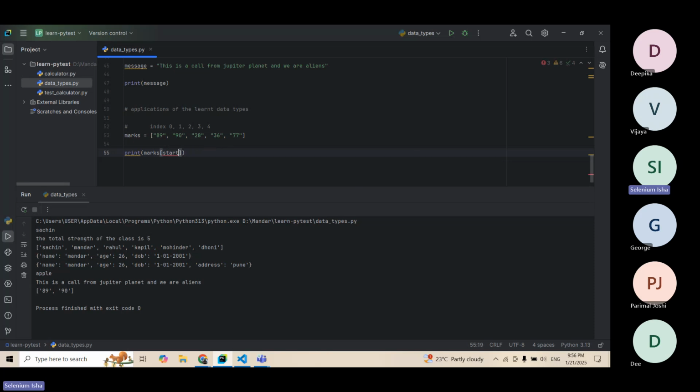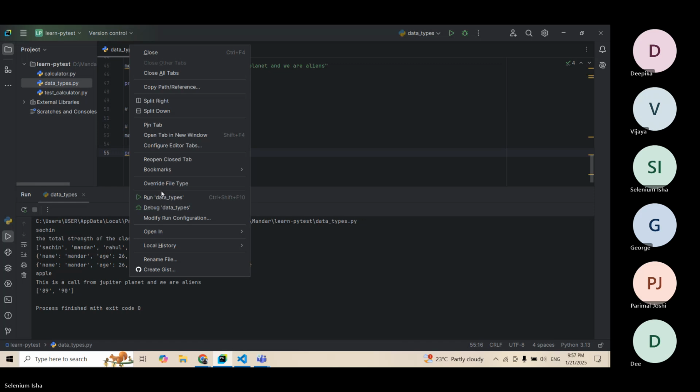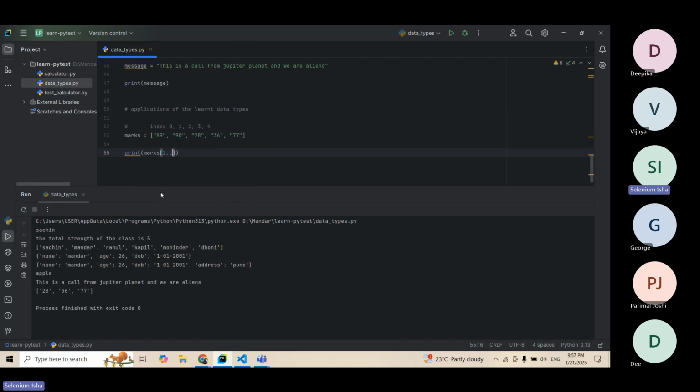So what we need to do is start from index number 2, stop at the end and increment as 1. So we just say 2 colon colon. We'll run it. 28, 36, 77. So we started from 2, that is 28, we printed 36, that is index 3, and we printed the end, that is 77.